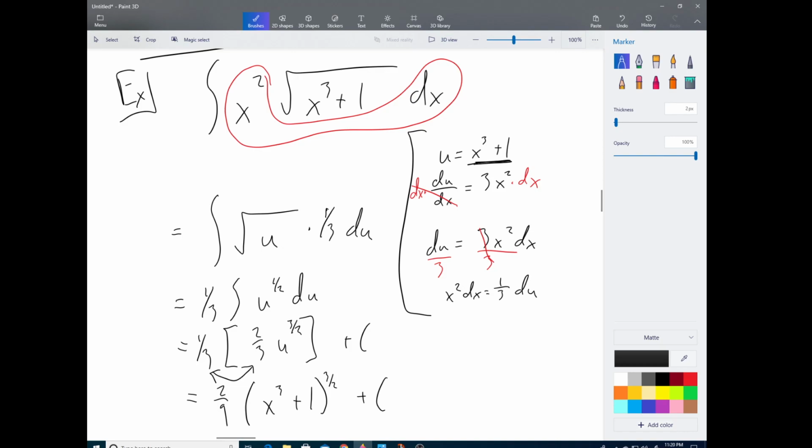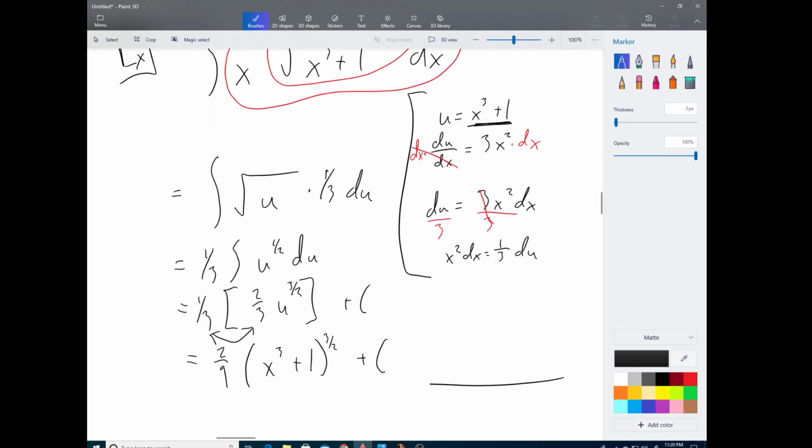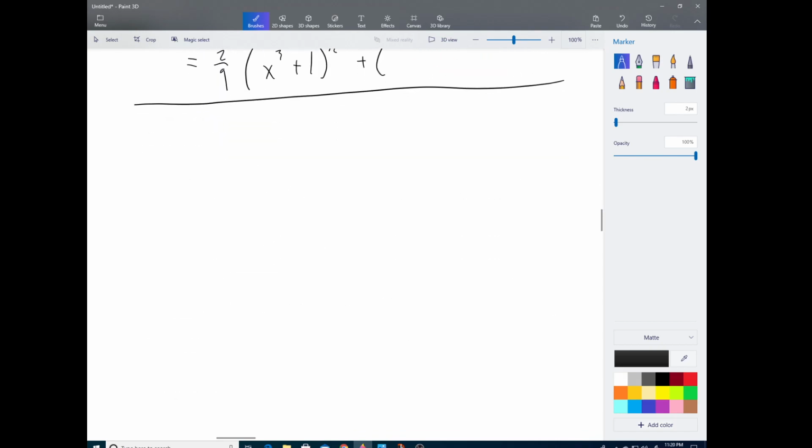All right, let's see. Let's try something with trig. I know trig is one that we're going to need to probably practice a little bit more. So let's do this problem right here. So here, this is the sort of example where it might be tempting to choose secant squared equals u, or it might be tempting to do tangent x plus 3. These sort of problems are the ones you're, I would say, probably most likely to choose the wrong thing on, especially if I didn't have the plus 3. The plus 3 does kind of give it away.